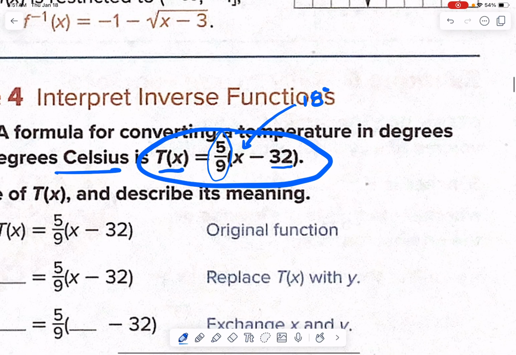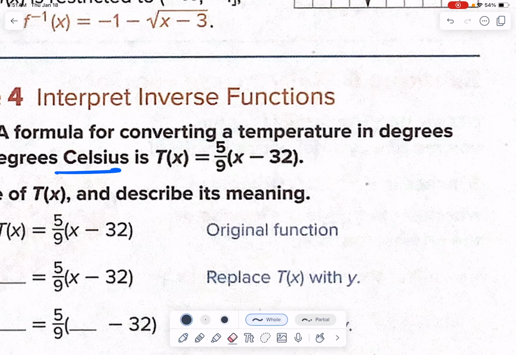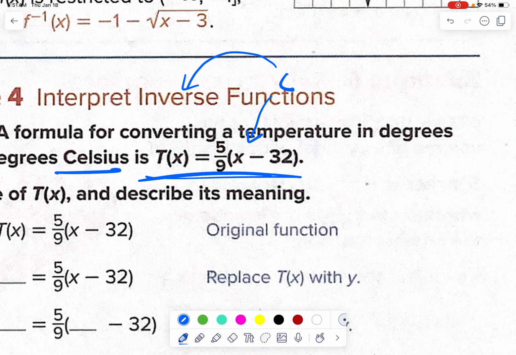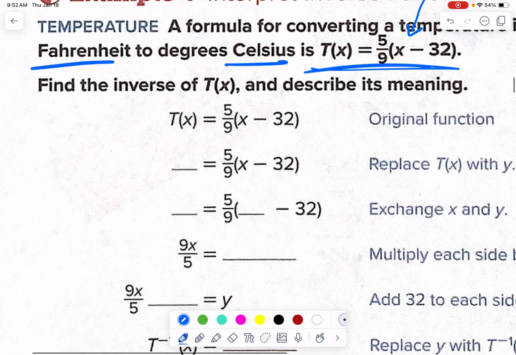Now, if we instead want an equation where I plug the Celsius in and it tells me what that is in Fahrenheit, we have to convert this equation. We have to solve and unwind it, finding the inverse, okay? So that's what I'm going to do here. They're doing the steps, okay?